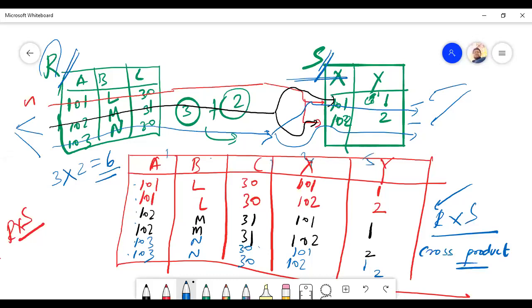But if you want to ask how many rows it will come, 3 rows here, 2 rows here, 3 into 2 is 6. Don't forget. So if you can understand the cross product only, we can go to the join, right? Join you will be studying more in the practical.